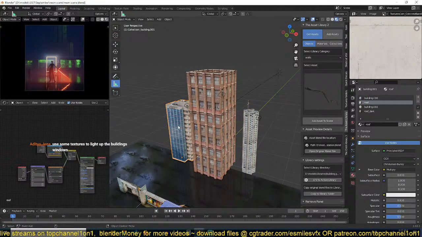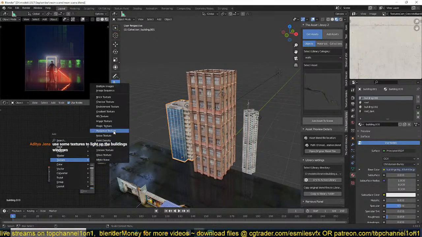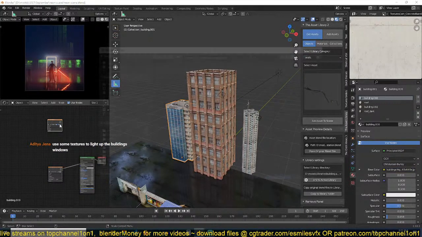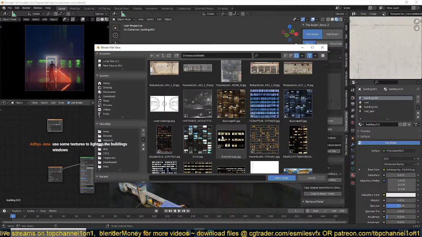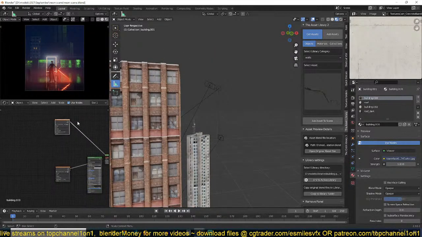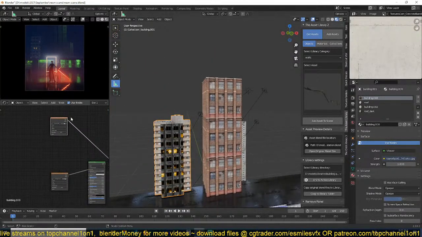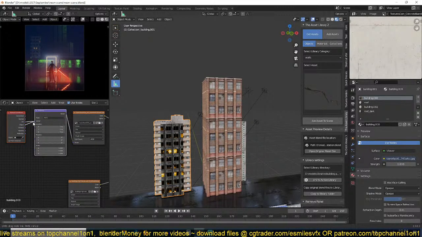So let me just go to this texture, image texture, go to my resources and go under details. There is this. Yeah, that should give us what we need. I think I can use object. Let me first apply the rotation of this.